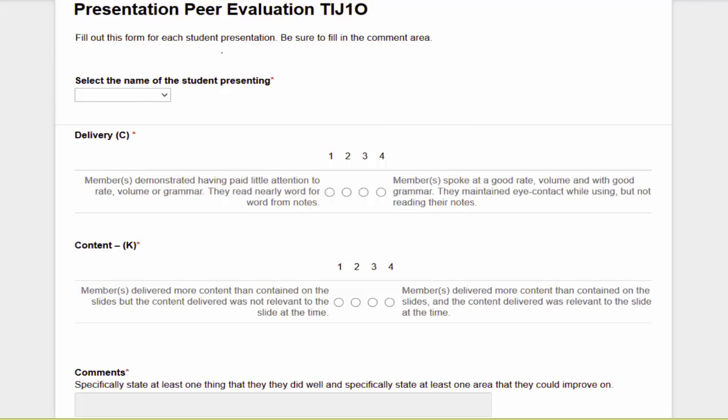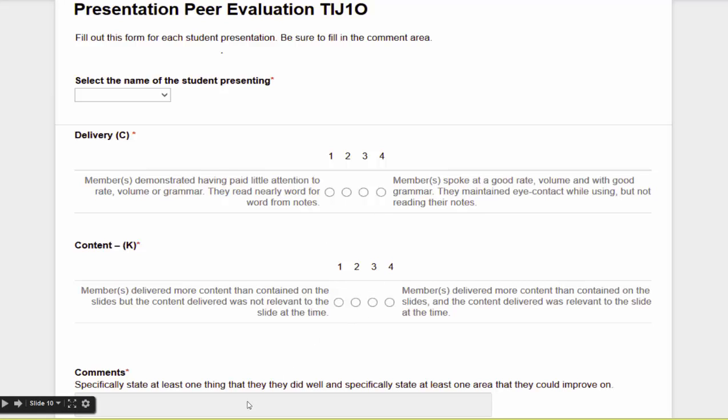A second Google tool that we have found very helpful in doing peer assessment and self-assessment or evaluation is a Google Form. And Google Forms are fairly straightforward to produce. The one here I've got a snapshot of allows the students to choose the name of the student that they're evaluating. So this was class presentations. The example I've got here is just 2 questions that they would give a numeric response for.